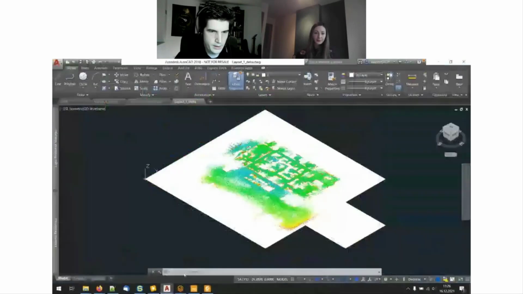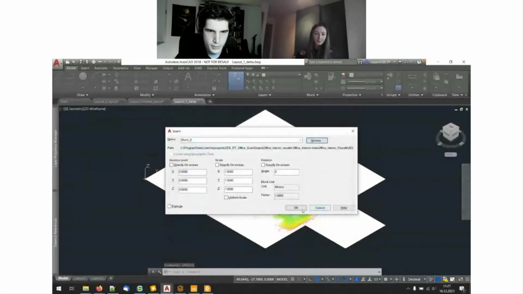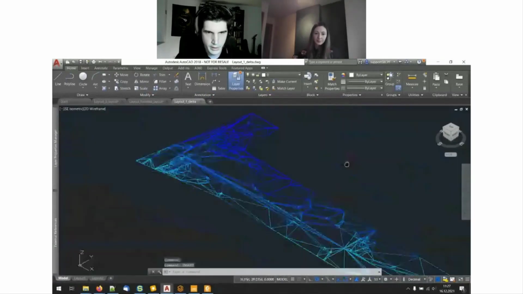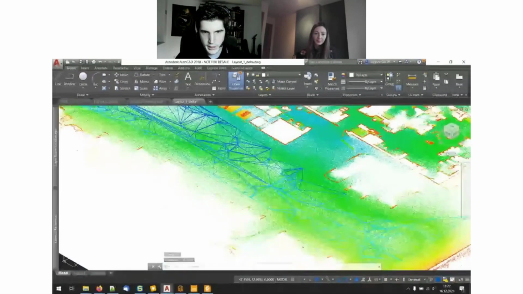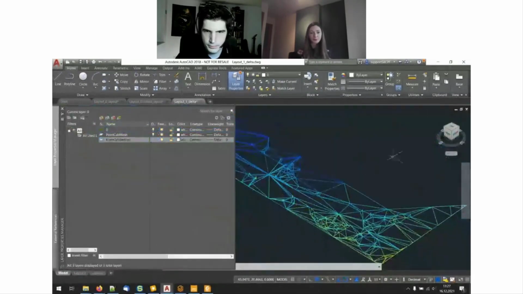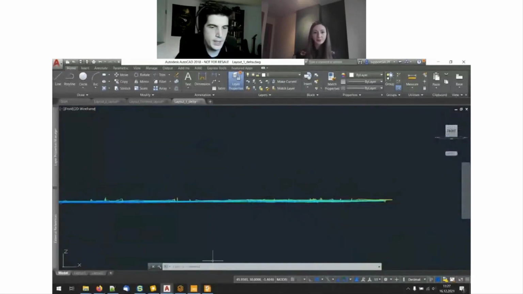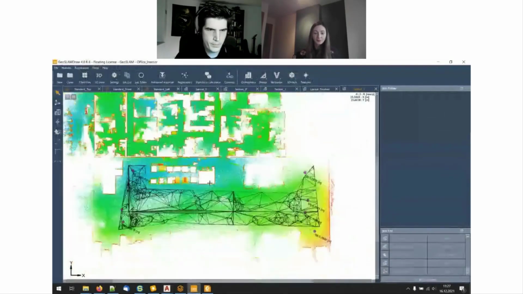And then we can here just add that in there as well. So another insert, there's the mesh, open, and here we have our mesh directly with the different heights. So let me turn off the section, and then you can see that the heights here are available. So if you want to have a surface model, this is there.